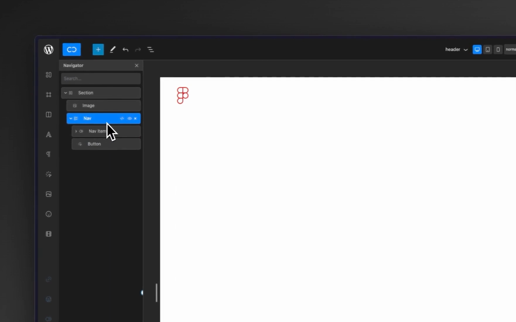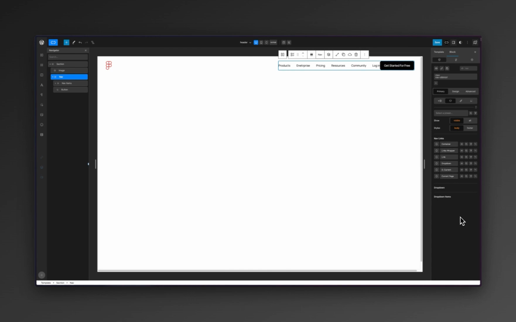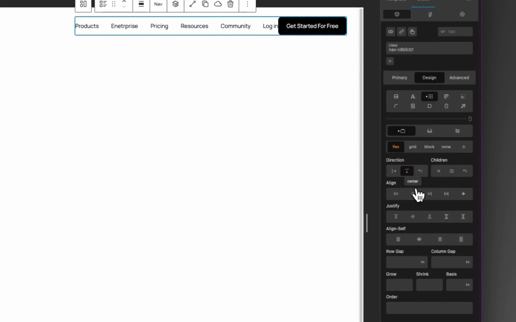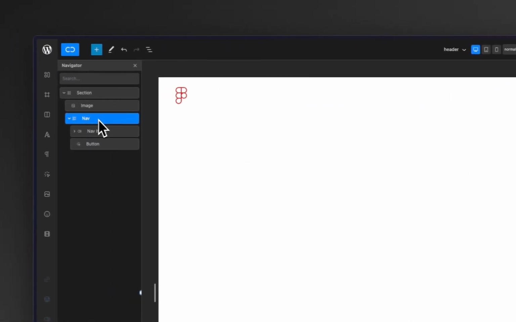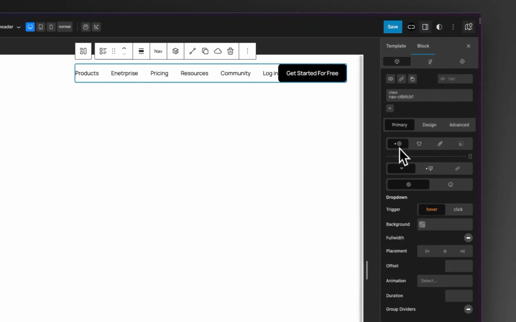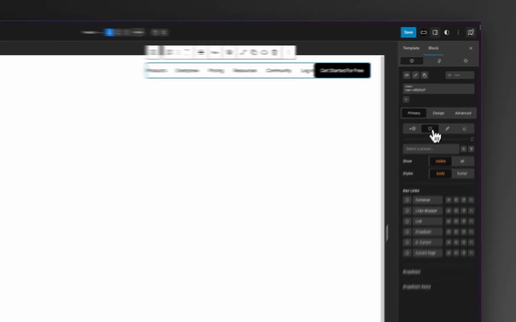Let's go back and click on nav. So one thing that you should understand is if you want to fix the layout in the nav, if you click on design and you go into layout and you try to change anything over here, nothing is going to work. Absolutely nothing is going to work because it is not over here. You can't do any changes via any of these items. So I'm going to show you where to make the changes. So select your nav icon, and then in the primary, you see that you do have settings over here and then you do have style. So the styling is where you need to make your changes.